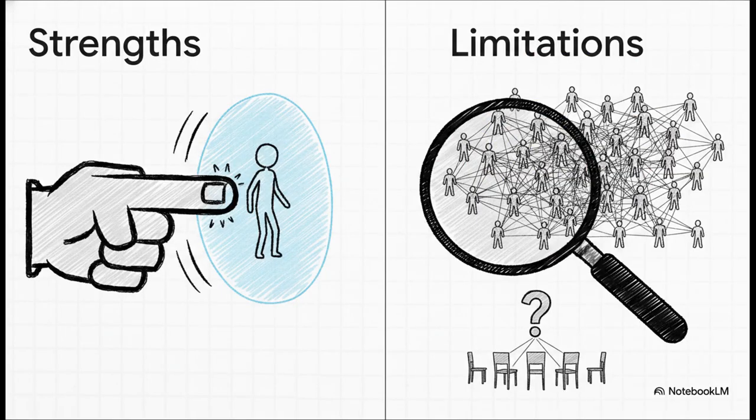A massive strength of this entire approach is that it beautifully avoids victim blaming, and it successfully identifies the real environmental variables that maintain a family's distress. But it definitely has limitations. It can be incredibly difficult to run rigorous, controlled research when your patient is an entire family rather than a single individual. Furthermore, some of these models still rely on untested assumptions, like the unproven belief that the exact way a family seats themselves in a room definitively reveals their hidden alliances.